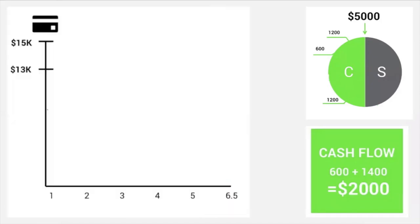Now, if you take a look, we do have a credit card payment though, right? So this credit card that we owe $13,000 on, this strategy only works if you take all of your income, every single dime, $5,000, and you put the entire $5,000 onto your line of credit. And when you do that, your $13,000 balance will come down to $8,000. And now what? Now we have all these expenses, right? You got to pay for your mortgage, you got to pay for your car, you got to pay for the miscellaneous expenses, and that's fine.